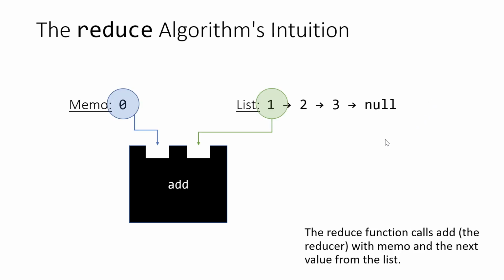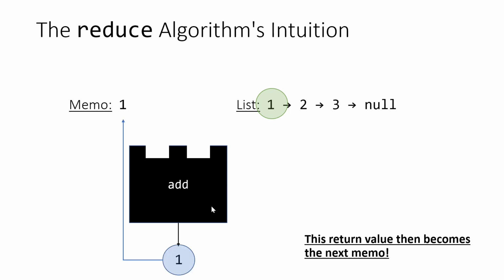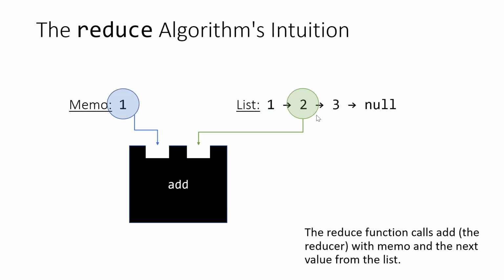And what we're going to do is take the current memo, which was 0, we're starting from 0, and the next value of our list, and compute the result of our reducer function. And remember, this is a function that was passed in as a parameter to reduce. So we could use a different function besides add, but in this example, we're just choosing to use a simple add function. The result of that is 1, right? And so what happens is we take that 1 and we assign that to be the next memo value, and we move our list forward, right?